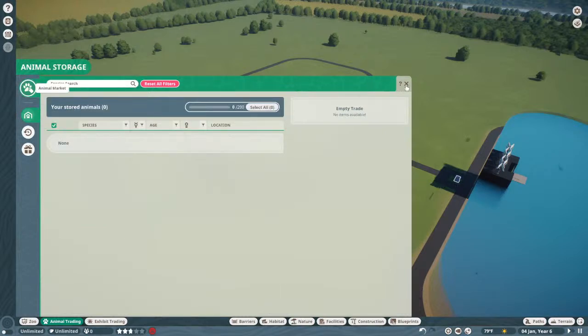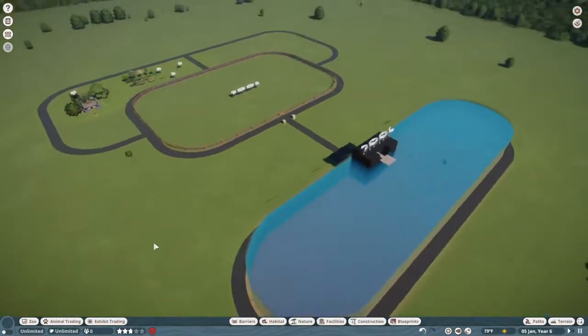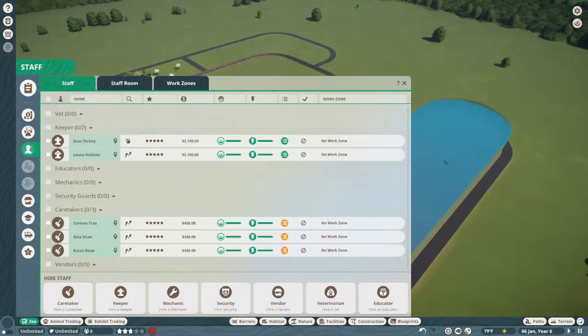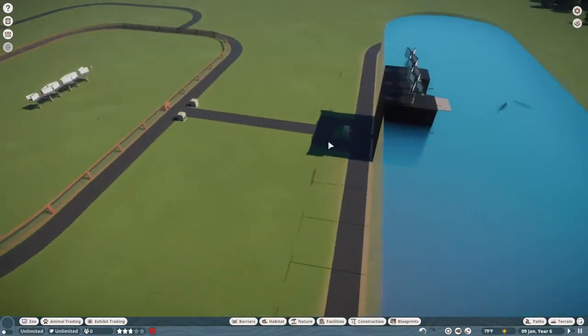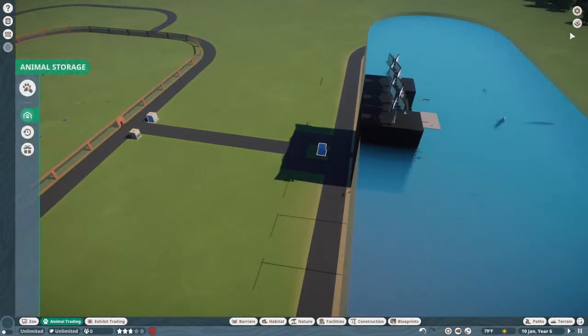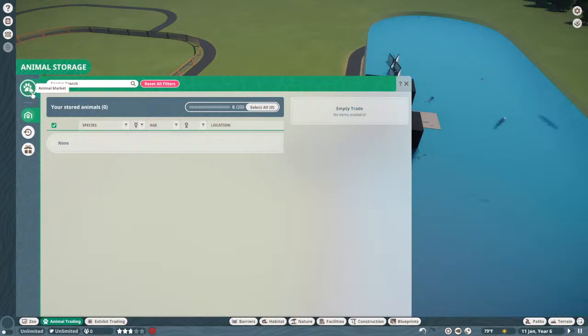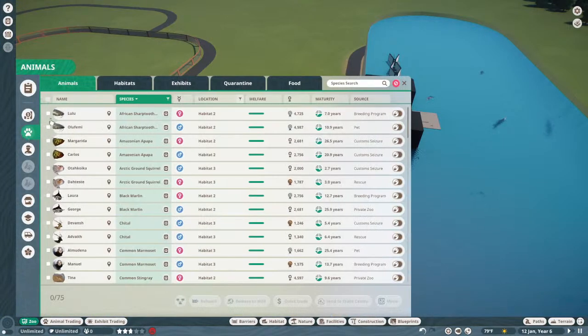But cool, let's go ahead. Oh, I'm looking in the wrong spot. Oh my gosh, I haven't played the game in about a month and I'm freaking out. All right, let's go ahead and start with our animals. We're going to go in a different order. Let's do this order. Animal storage, right? No, I'm crazy. Yeah, we'll do it this way.